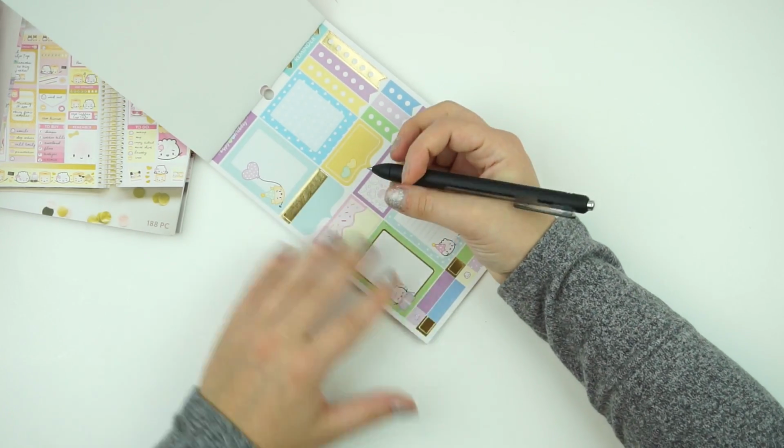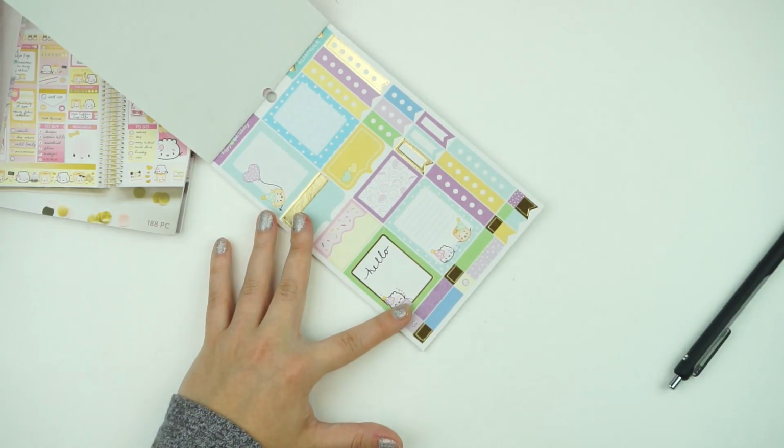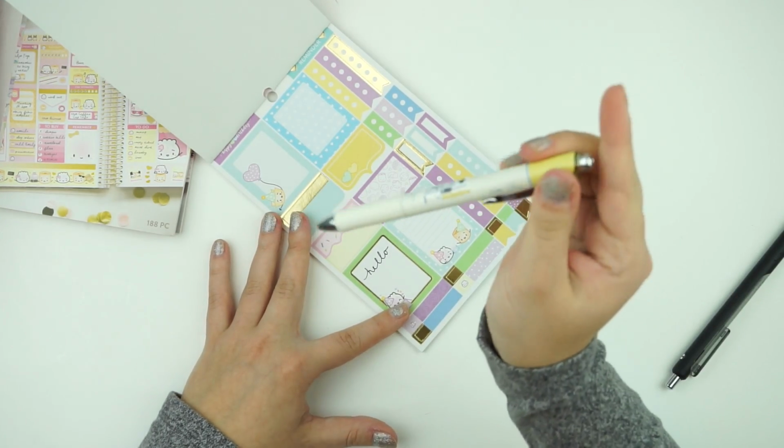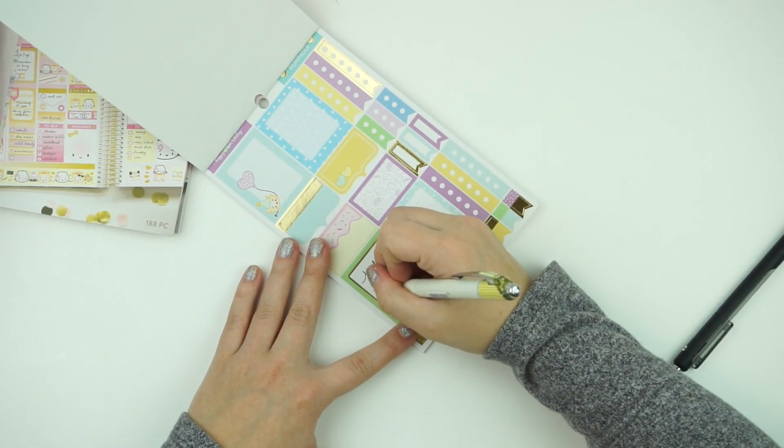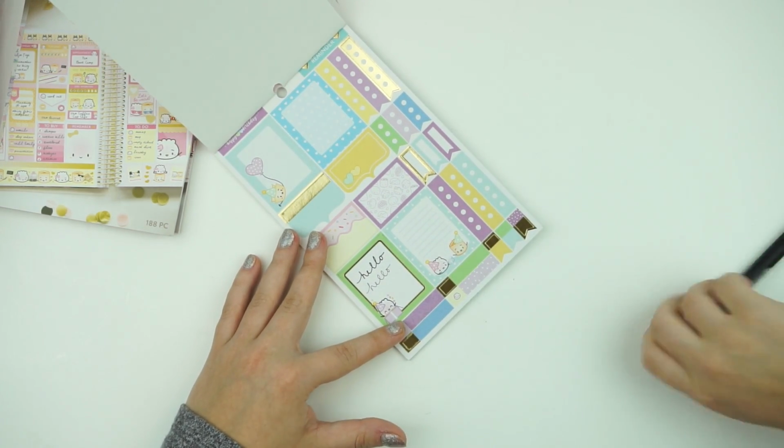But I was kind of curious. This is an Inkjoy gel that I would normally use. And then I'll also use my regular pen, which is a little thinner, which is the Energel Clena. But it'd be cool if I didn't have to use a different pen on these because I love to do a spread with these stickers.